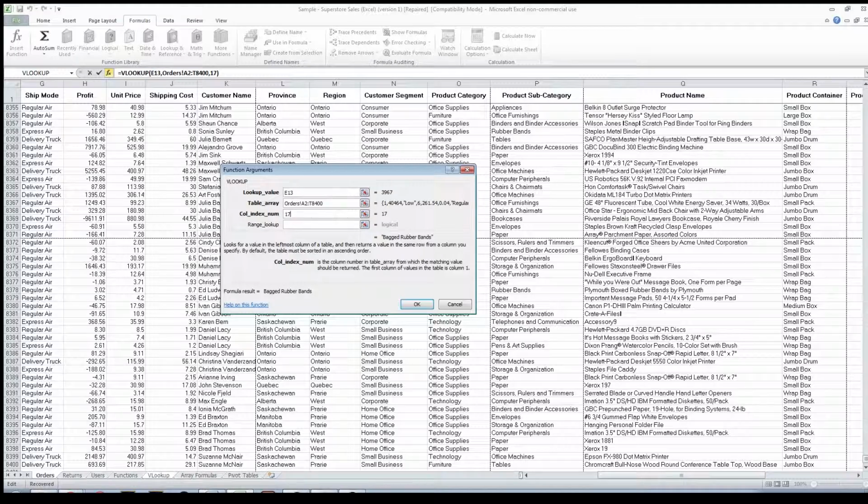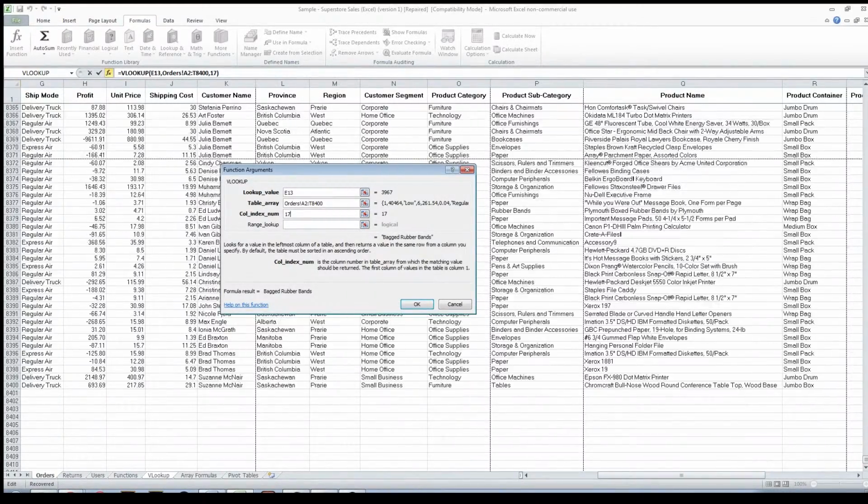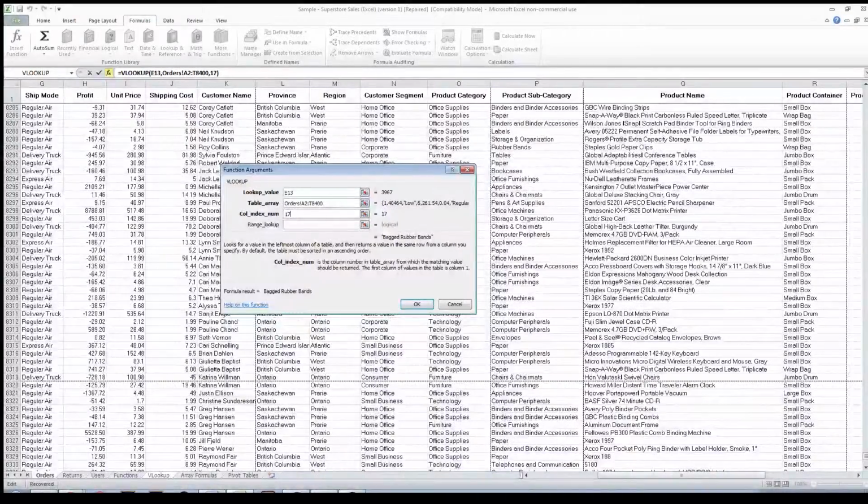And if you want to double check it, you can see here, it's going to give you the output at the bottom, bagged rubber bands. So that sounds right. I can search for it later if I wanted to double check. But for now, that looks right to me. So if you have your own database, you can do it on your own where you count each column until you get to the one where you want. So hopefully it doesn't take too long for you.